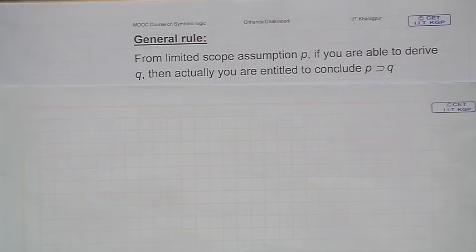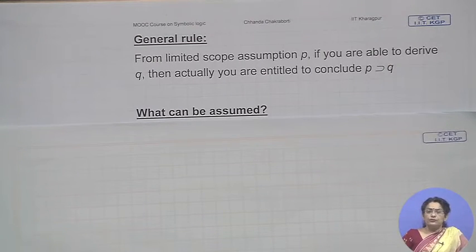Now, the general rule therefore for conditional proof is like so, that if on the basis of P you are able to derive Q, then you are entitled to conclude if P then Q. That is how the conditional proof works. Now comes the question, but so far I understand we have said assume P, but what exactly is P? What can be assumed in CP? Now, the answer that you are going to get in the preliminary version will be different from the advanced or the strengthened version, but we are now learning only the elementary or the preliminary version of CP.